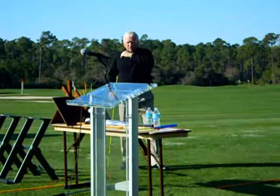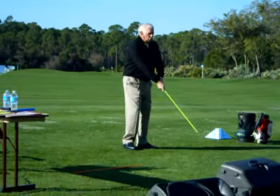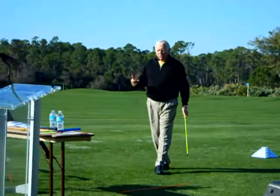Got about 10. Okay. This power package, the triangle assembly. Okay. There'll be some toes stepped on here. Sorry about that. The two arms, the club. We've been told to preserve the triangle. The law of the triangle, well, what's the structure of the triangle? The left arm, the shoulder line, and the right arm.